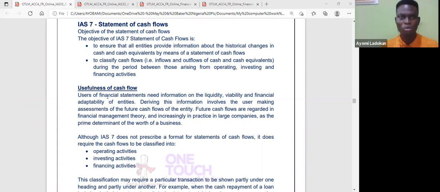But before we go, finally, I have two main aspects to look into tonight. We started IAS 7 yesterday in our last class, and I'm going to explain the basics once more. Then we look at a question to demonstrate that. And afterwards, I will go straight to financial instruments, and we see how we can really go about that.